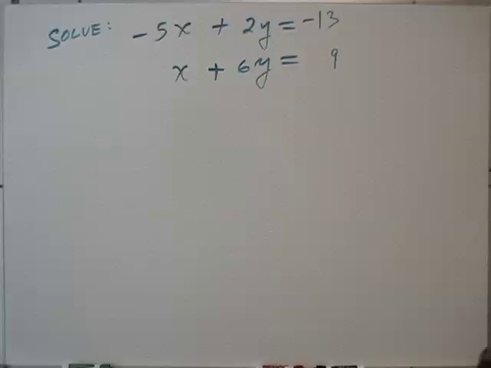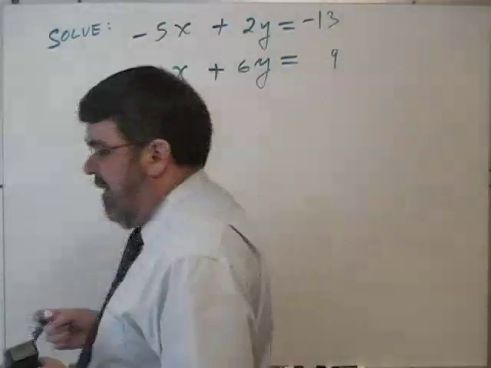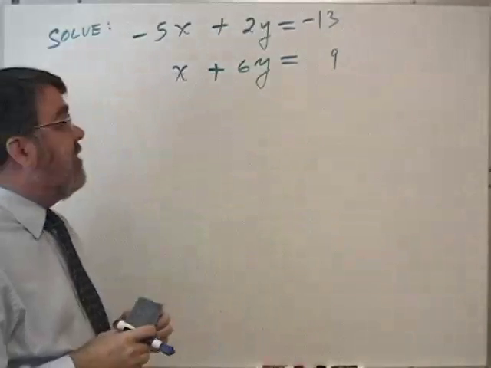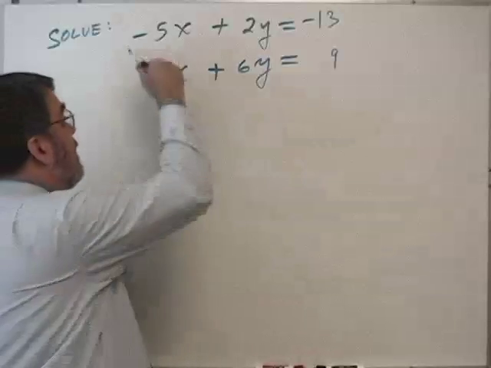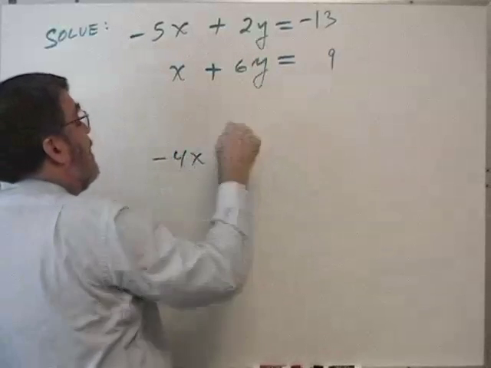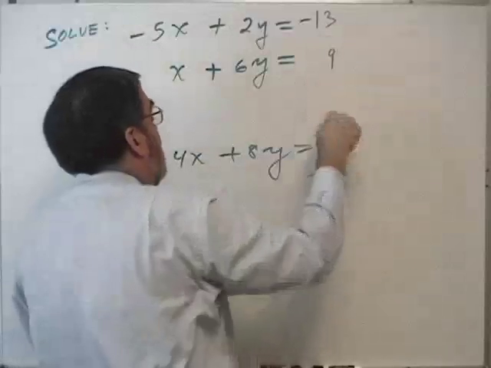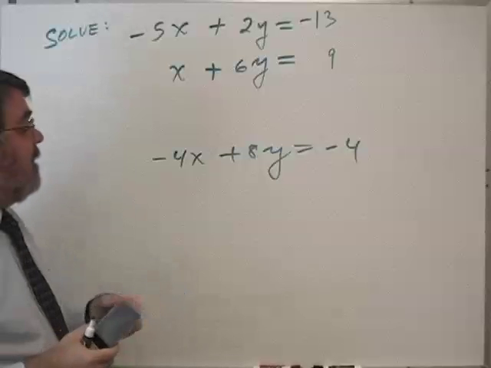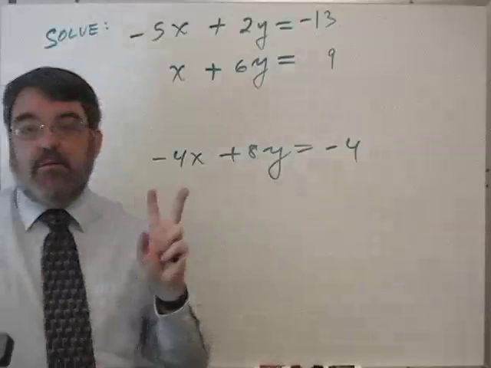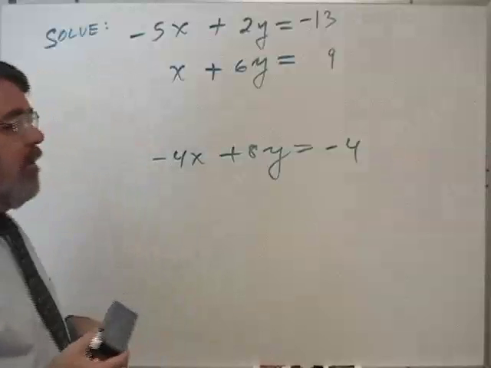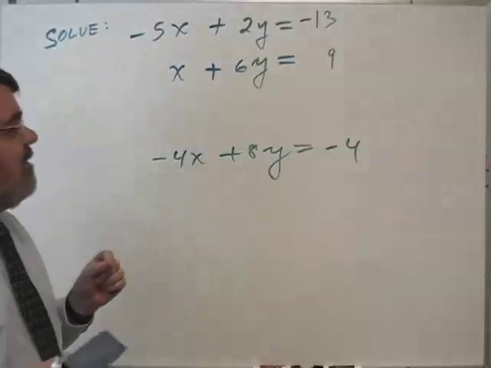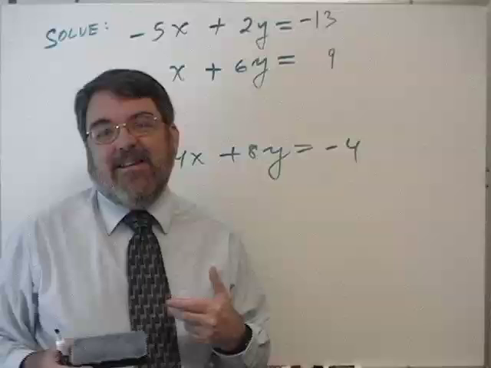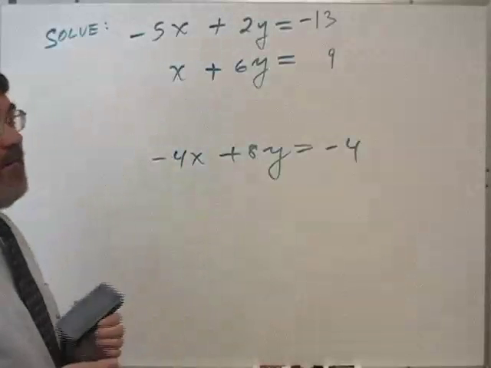All right, now what are we going to do here? In the last video clip, we just simply added equations together. But if I added equations here, I would get negative 4x plus 8y equals negative 4. And you would have to say, well, what progress have we made? Because this equation has two letters in it, and my goal is to find a specific number for x and a specific number for y. I can only get that by eliminating one of the variables.